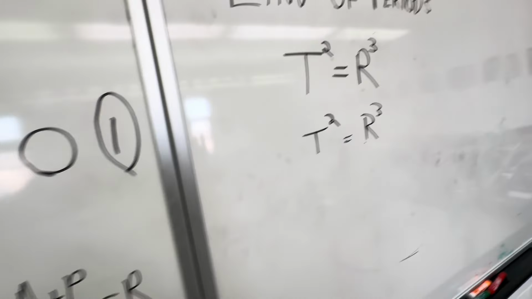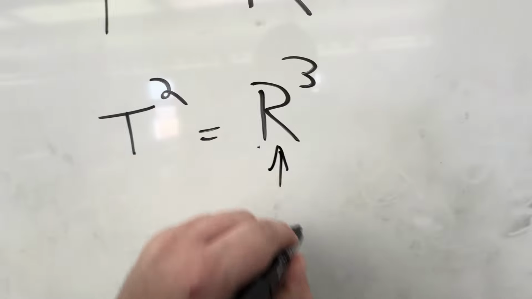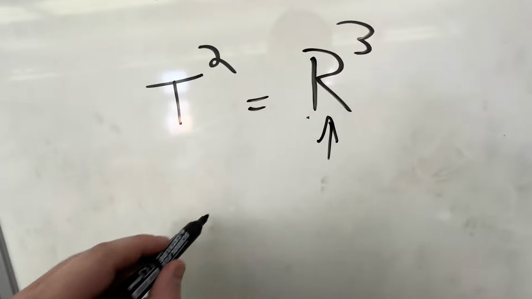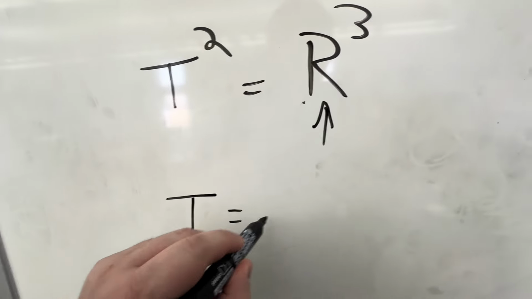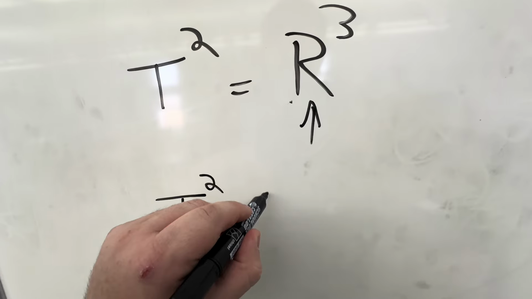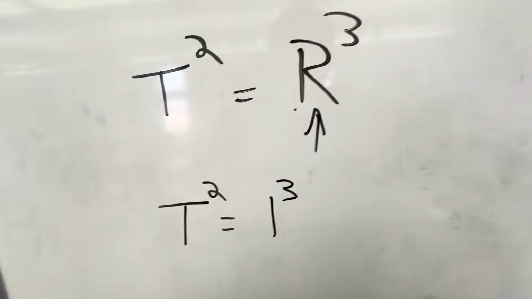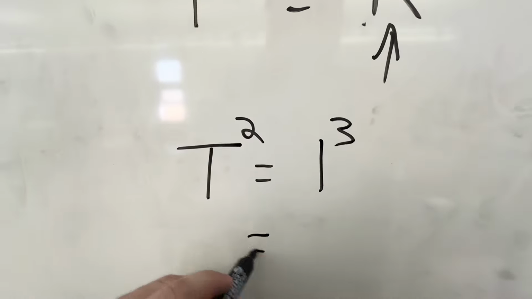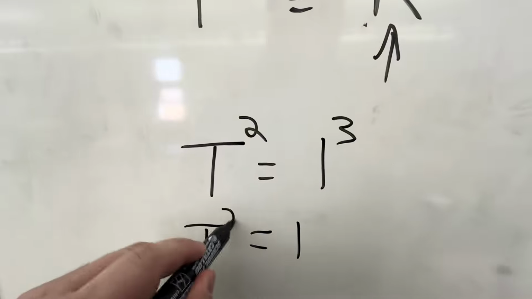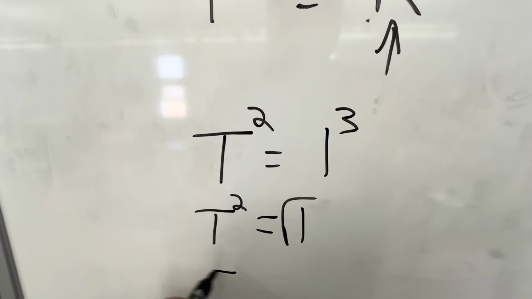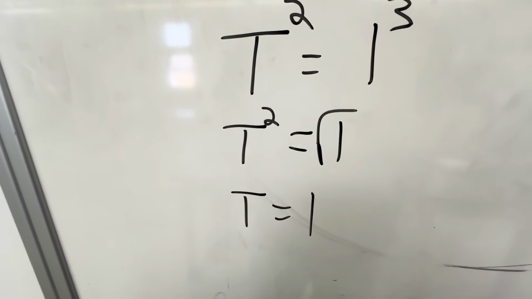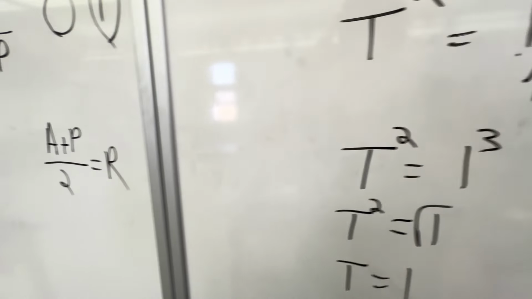We've done that for velocity, right? So once you have this R, you plug it in, you cube it, take the square root, and it gives you the time. So for Earth, right, Earth has 1 AU. This math is pretty technical here, watch out. We're gonna cube 1, and then take the square root of it. So for Earth, it takes 1 year. So all these answers are gonna be in years.